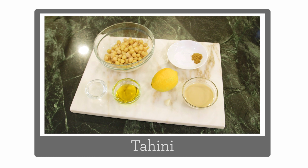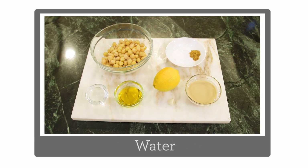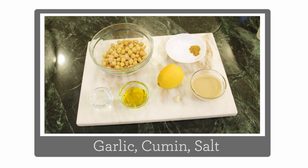So let's go through our ingredients. You'll need some cooked chickpeas, tahini, lemon juice, olive oil and water, and then some garlic, cumin, and salt. The first step in making our hummus is to whip the tahini and our liquids in a food processor, and that helps give it a really fluffy texture.